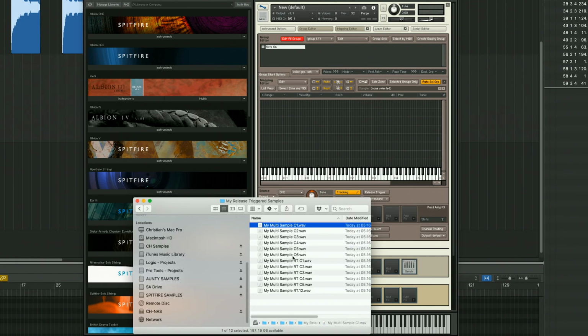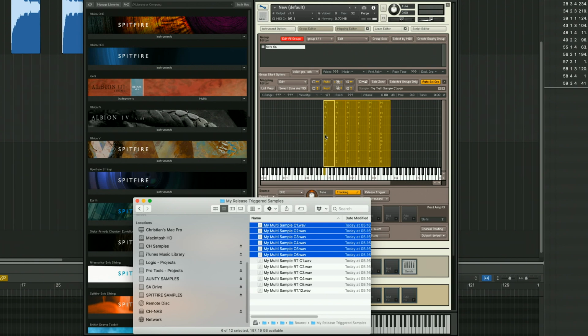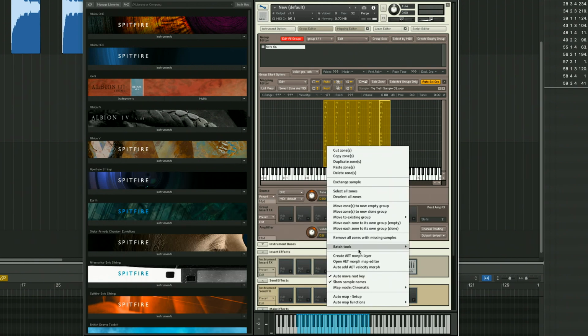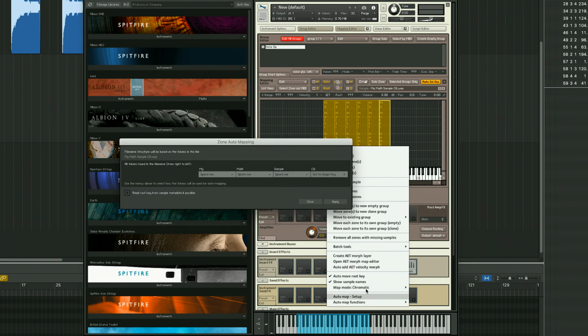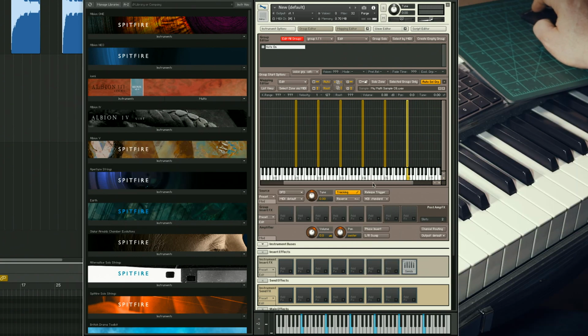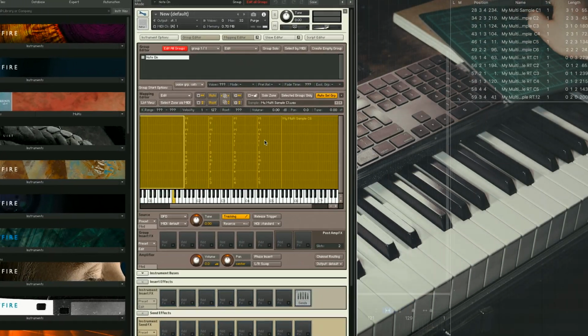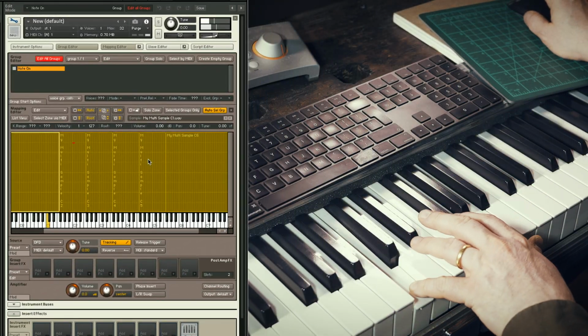So as we have done before, drag your normal Note On samples onto the mapping editor. But instead of mapping these by hand, I'm going to use an auto map function. Make sure all your samples are lassoed, and then control click and select auto map setup. This function analyzes the sample name to help you map it automatically, and as default, it finds root note names and suggests you map them to a single key. Then we're going to use another auto map function, auto spread, to, well, spread the notes out, and boom, a multi-sample instrument in seconds.